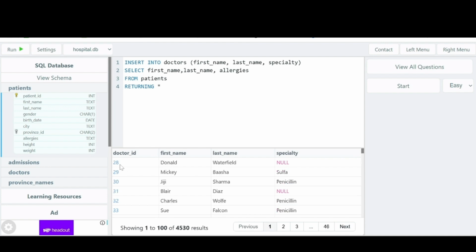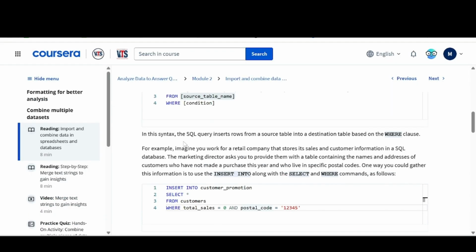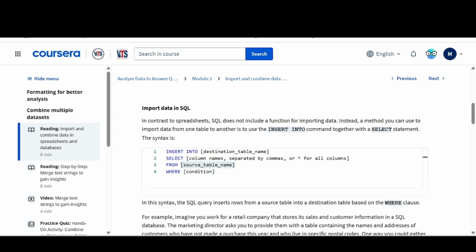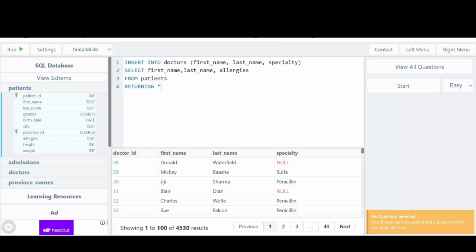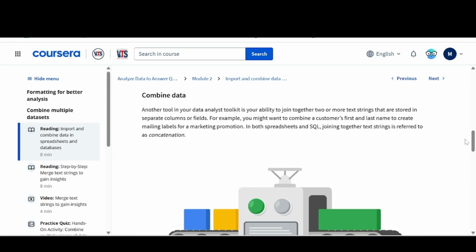So that's how we know that besides the first page, it starts at number 28, that we have all the records counted for, that everything went as smoothly as it's supposed to. So that is importing data from one table into another table using import command with SQL, specifically SQLite.